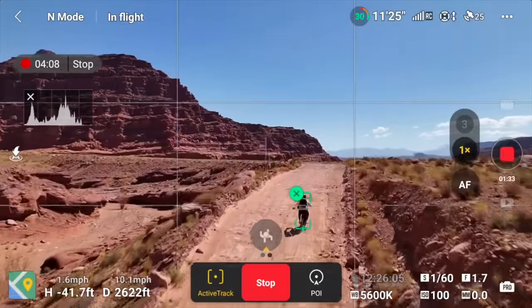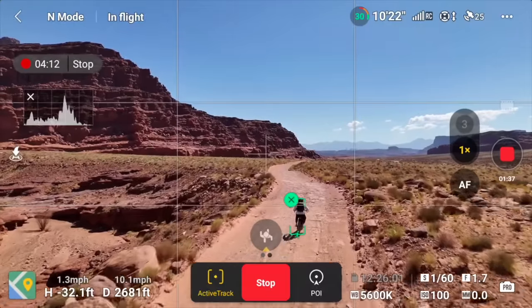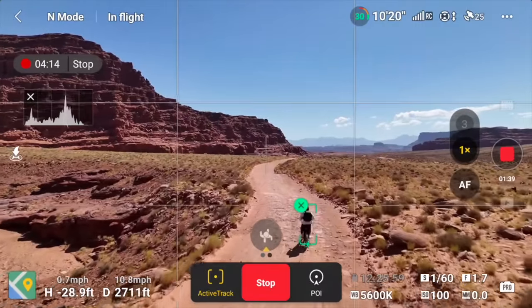The drone is smart enough to avoid obstacles as you command it to move around you — if you swing it to the side and there's a tree, it avoids the obstacle then continues to the destination. However, using ActiveTrack with the RCN2 or RC2 is really annoying for action sports. I keep referencing riding a dirt bike through Moab — I had no mount for the controller, had to hold it on bumpy terrain, and couldn't put it in a backpack in case I accidentally hit the screen or sticks and messed up the flight.